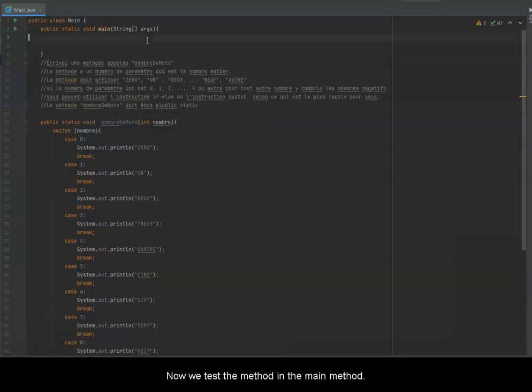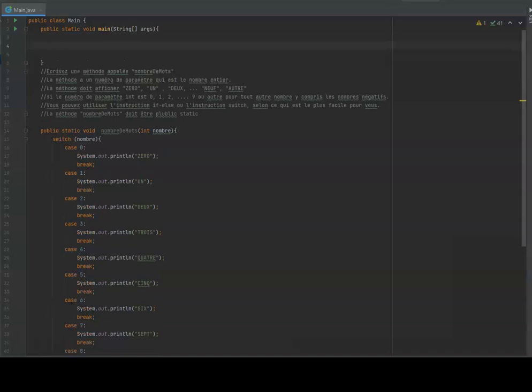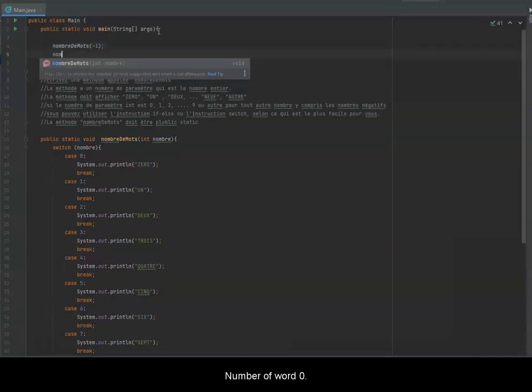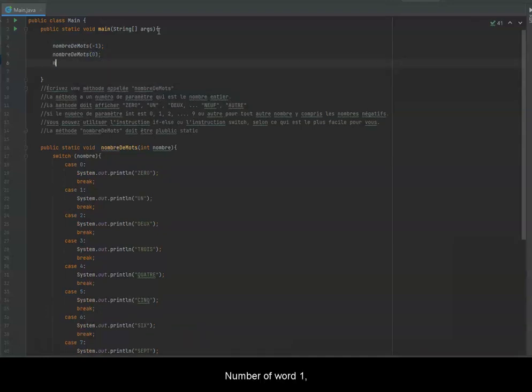Now we will test the method in the main method. So we try numberOfWords -1, for example. numberOfWords 0, numberOfWords 1 until 9.